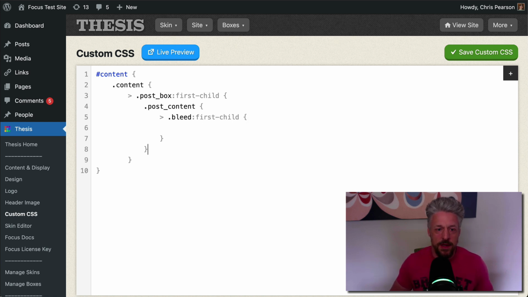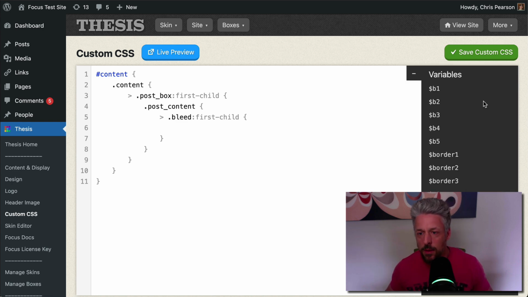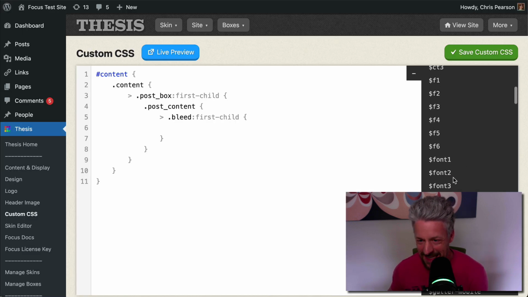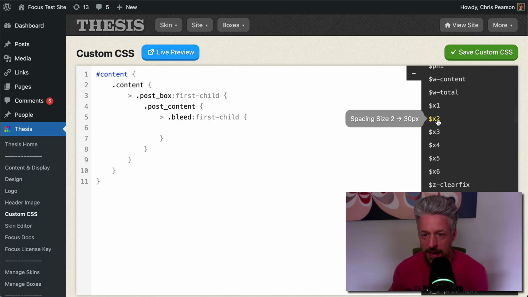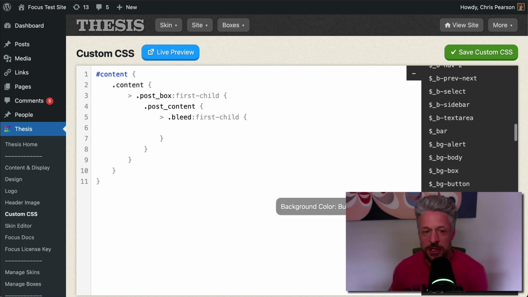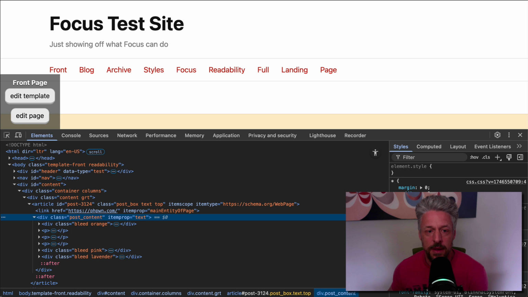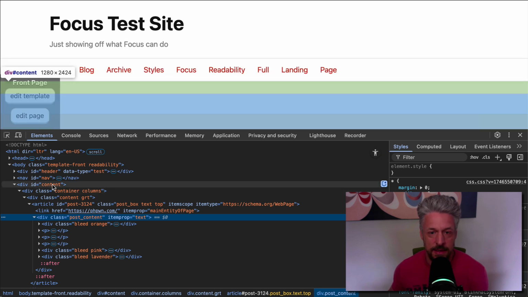Then we're going to get rid of the top margin. Now, I know that there is an X2 of spacing. That's a spacing unit defined in Focus. I know that that's how much there is, but there's also a padding that is applied to the content area. So the content area is this. You see that green bar that indicates the padding that exists at the top of the content. That value is fed by the design options.